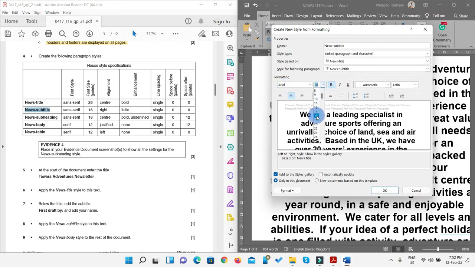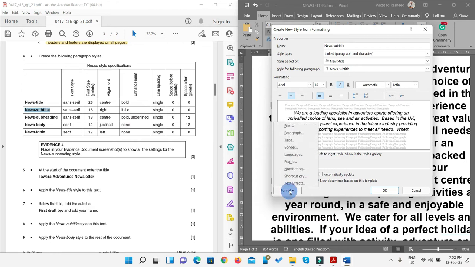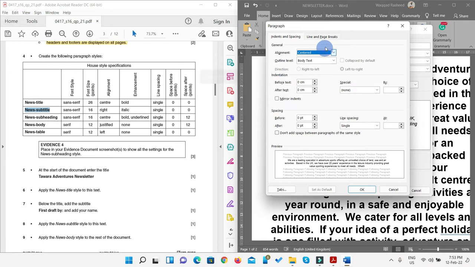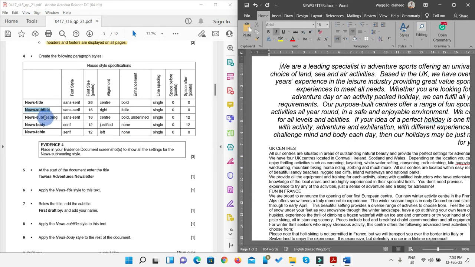Font size is 16, and it is not bold but it is italic. The other settings I can do from paragraph: alignment is right, line spacing is single, and before and after spacing is 0 points, so that is fine. I'm done with the second style.